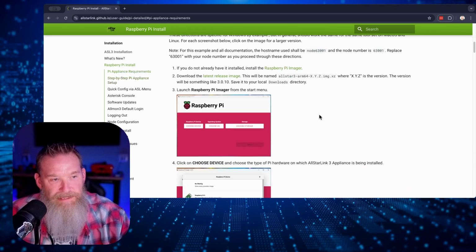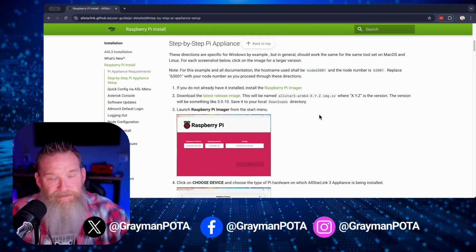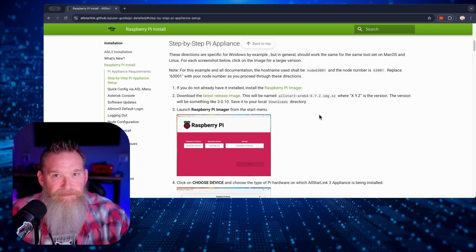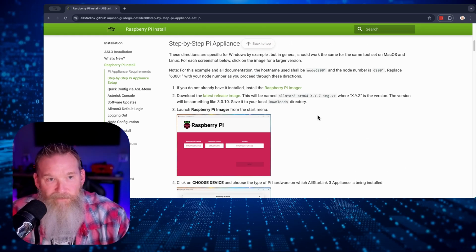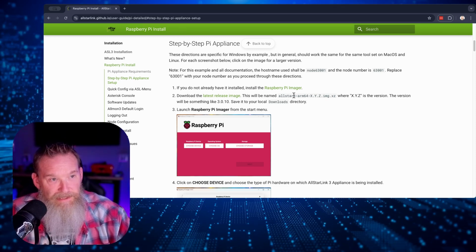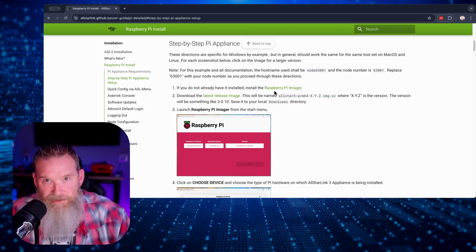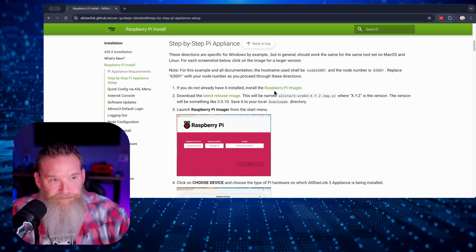Now, there is a set of instructions in here that are pretty detailed. There are some, we'll say, bugaboos, some gotchas, which hopefully we'll get covered in this video. But to get started, you need to make sure that you've got the Raspberry Pi Imager installed on your computer.